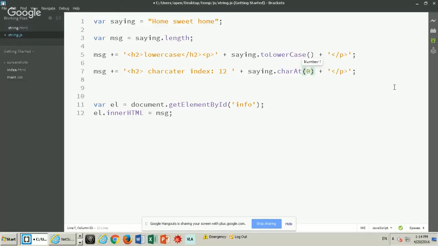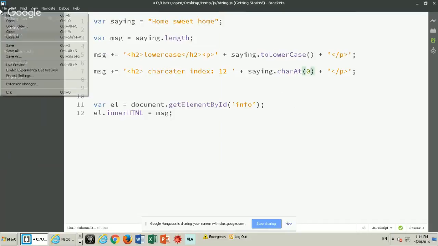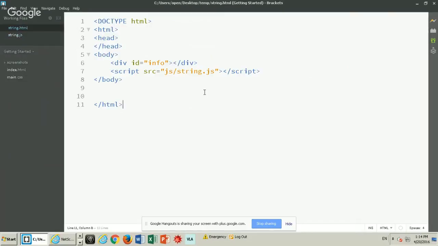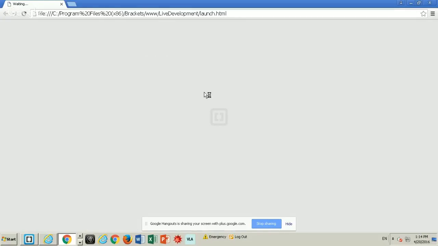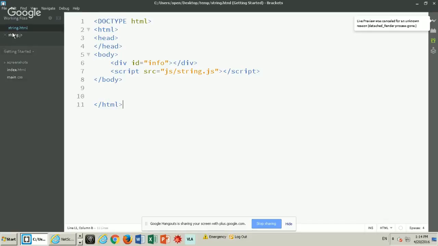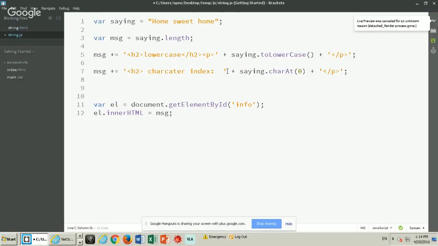If you did this and it worked for you, then you can try putting a different number. So if I put 0 here, what character will I get? The first one, right. Sure enough, I didn't change the 12 here. That's the literal string, but now it should say 0 here. I think it's the first letter of the first word, the lowercase. Yes. Let's take a look.